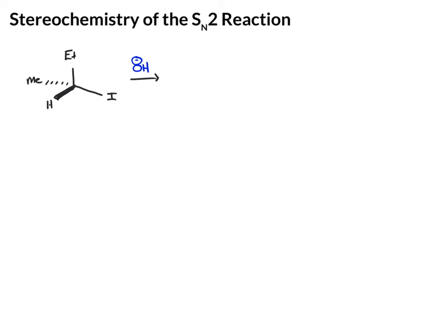Let's talk about the stereochemistry of the SN2 reaction. This is important when your organohalide is at a chiral center, where the halogen is attached. This will have an important impact.